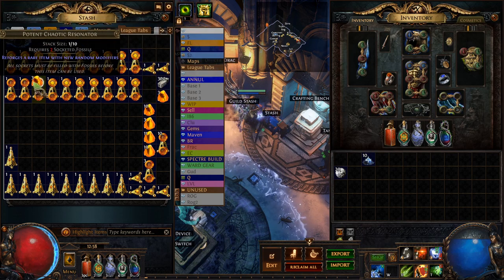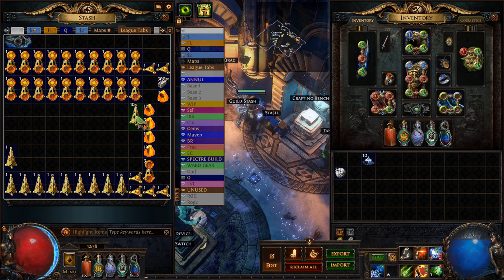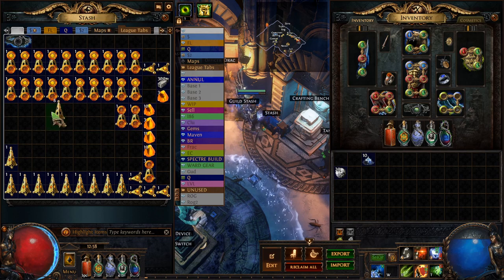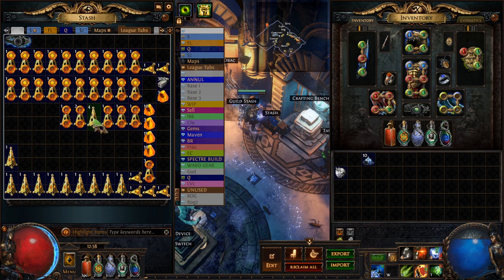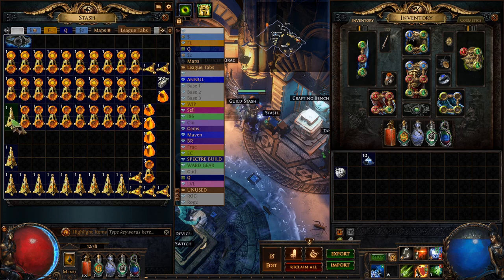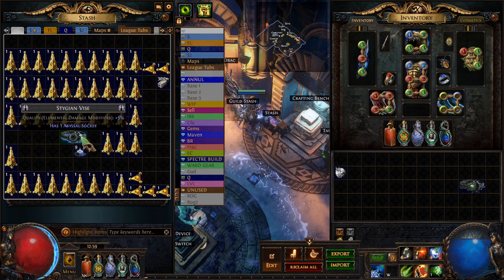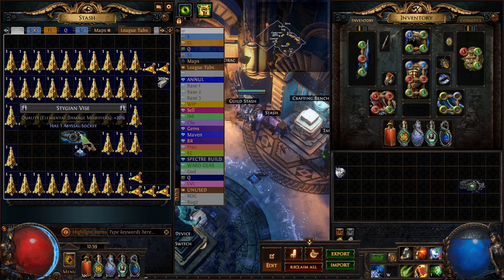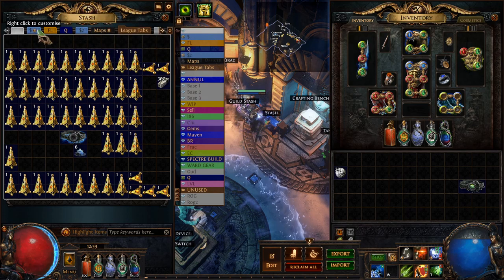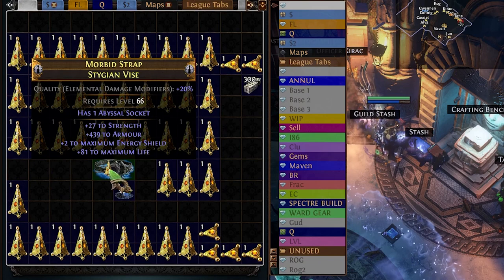It's much easier than clicking. Just hold down shift and set your mouse scroll up or whatever to left click. I'm going to fill these up and then we're going to hit this belt and see how much money we waste. Before we get started, I'm going to put on some elemental damage quality with a turbulent catalyst, and I guess now all we need to do is hit it and see what we get.